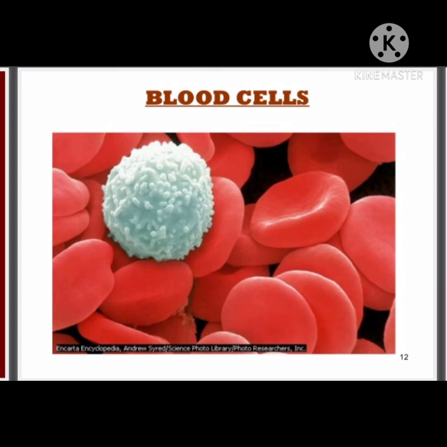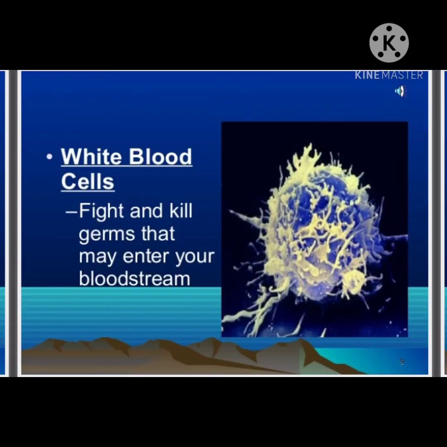The RBC is red in color because of the presence of hemoglobin. Hemoglobin helps in the transport of oxygen and carbon dioxide. Okay, so the main function of RBC is to transport oxygen throughout the different parts of our body. Then the WBC act as the soldiers of our body by killing the germs that may happen to enter our body. The third important component, the platelets, act as the coagulation component or clotting component of blood, which helps in the clotting of blood.